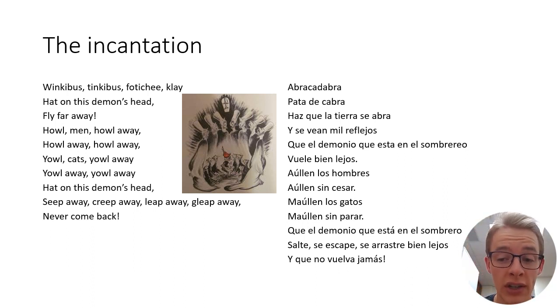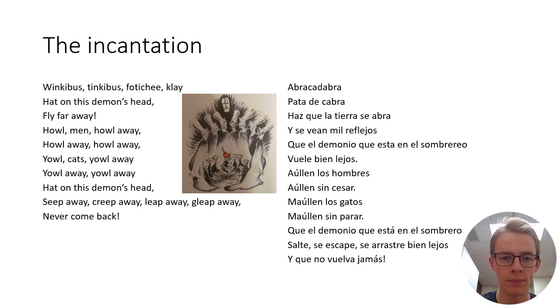There's a sharp juxtaposition. I think this really shows the strategy that this translator used to get the same ideas to come across, right? Abracadabra, pata de cabra. Hoof of a goat. Like, we don't find that at all in Spanish or in the English version. But what does winkabus tinkabus mean, right? So the idea that came across was, let's get this rhyme, let's get this rhythm, let's kind of get this nonsensical idea to translate into Spanish. That way kids can have something that they can identify with.